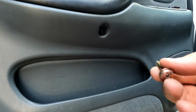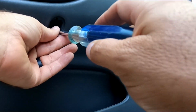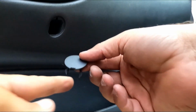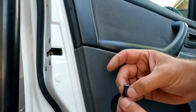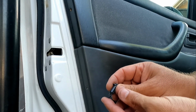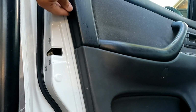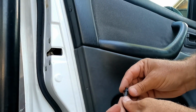Okay, now we can put this screw here just underneath this armrest here. And this little cover, just remember the little notch right here goes at the bottom. All right, and then the last two pieces are these little press in pins. You have to just pop this center shaft back out and then line those up and push them in. I try to push in the bottom part first and then the top. Same with this one here.